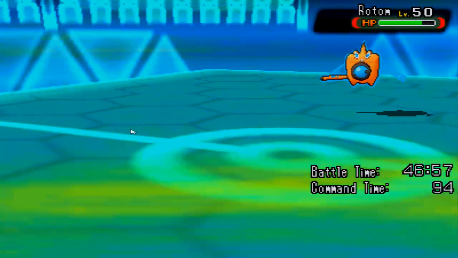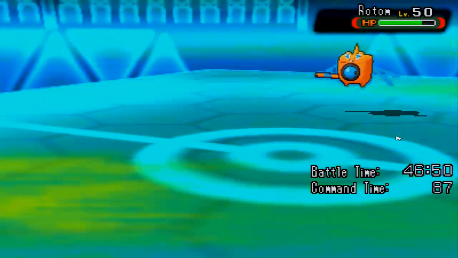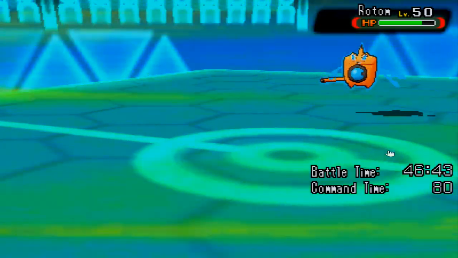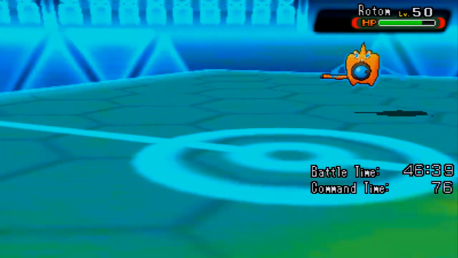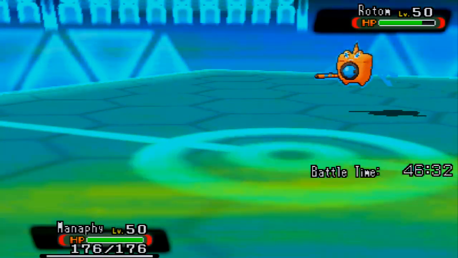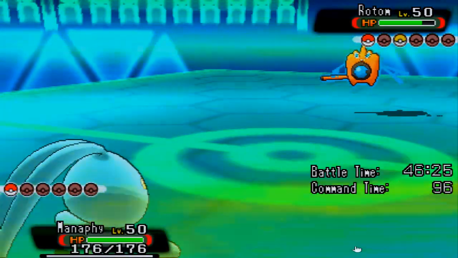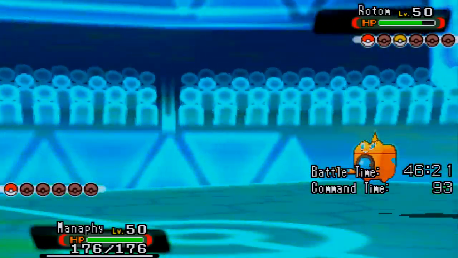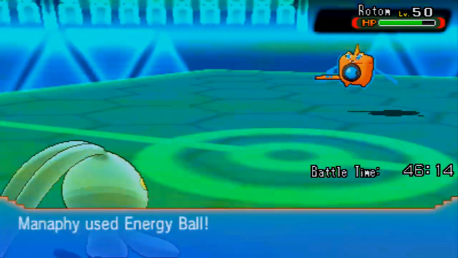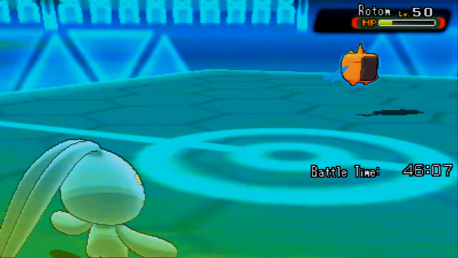Now the question becomes Manaphy, Timid, to Rotom, Wash, Physically Defensive, Energy Ball. It's just a Thunderbolt doing me. Volt Switch does. How much does a Thunderbolt do? A lot. Okay. Let's go for Energy Ball here. Not enough. Goes for Volt Switch.